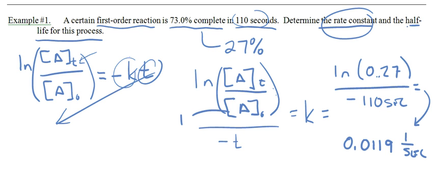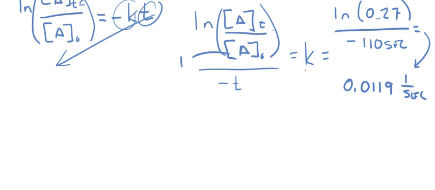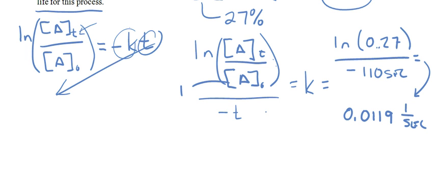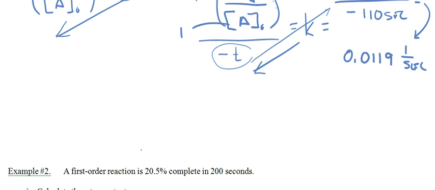Now it wants us to determine the half-life for this. And again, recall that when we talk about half-life, we're talking about an amount of time needed to get to half the concentration that we originally started with. Well, let's go back up to this equation here. This is our equation that we rearranged here. Since we're looking for the time, let's go ahead and move it back and move K down for our half-life reaction. So that means that we're going to have the natural log of 1/2 over 1. So I'm not going to write the 1 there. And we know that our K value is this over here.